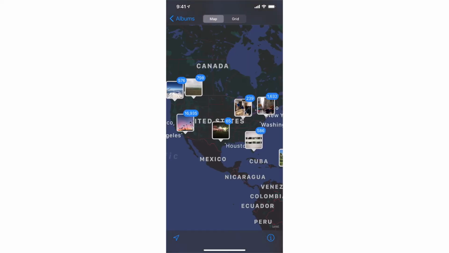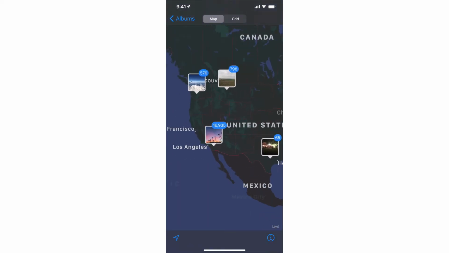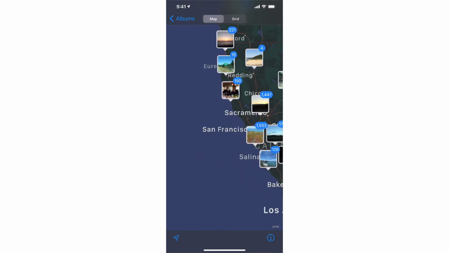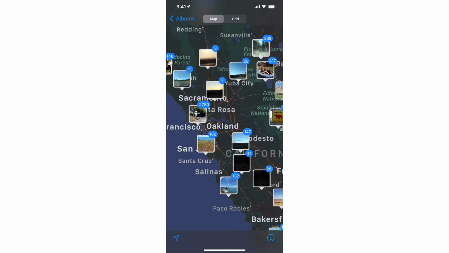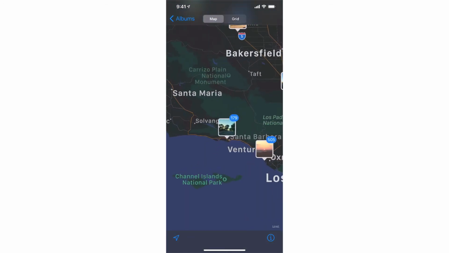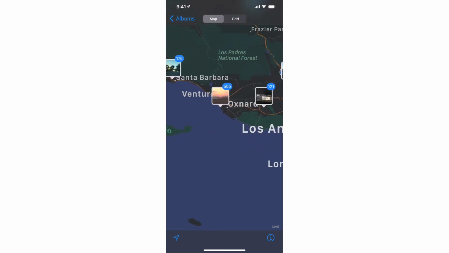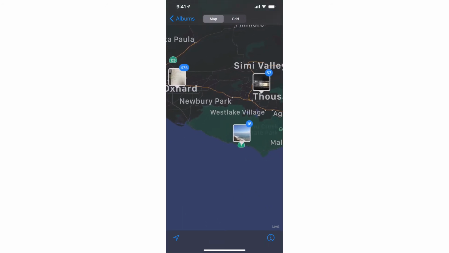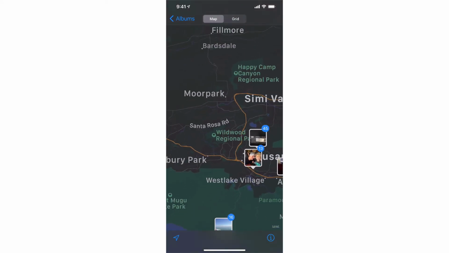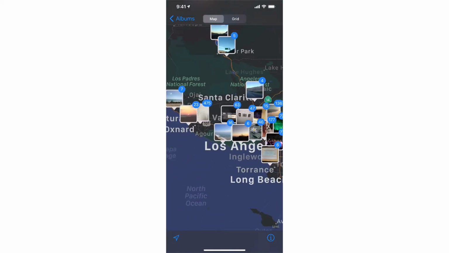If I tap on Places, believe it or not, it shows me a map of the world and all of these places where I've taken images. And if I start scrolling in, it even grows. So I've done a handful of photos across the states. As I travel, I can't help myself but just jump out of the car and take beautiful pictures of places. And so as you cruise around, I've got quite a few photos of places.